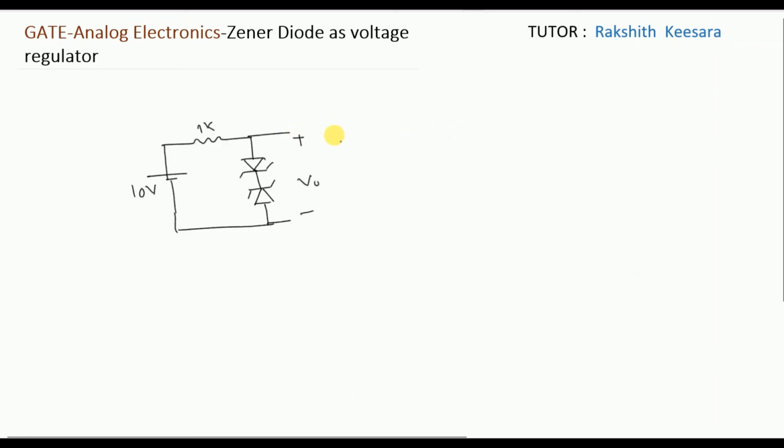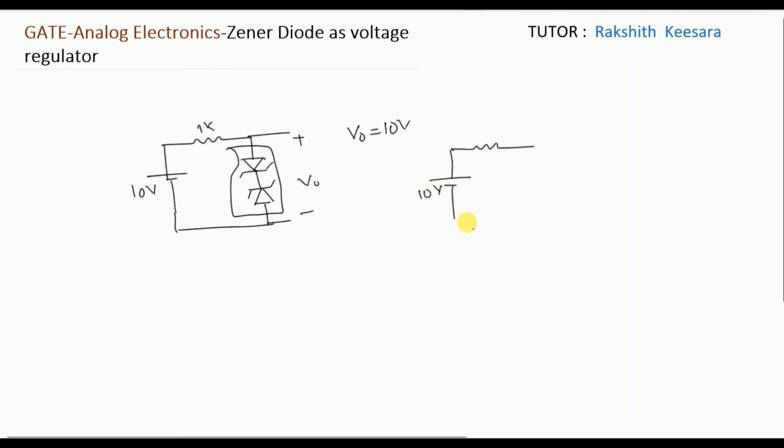So if you observe this question, guys, he is asking the output voltage V0. If this leg is in off condition, then output voltage V0 will be equal to 10 volt because it is in parallel. If this leg is in on condition, then we should check the output voltage. So first what we will do is we will open circuit the leg completely.